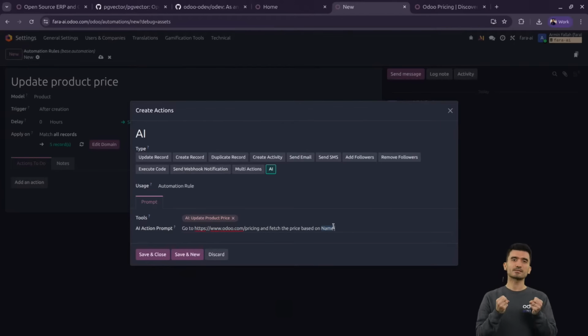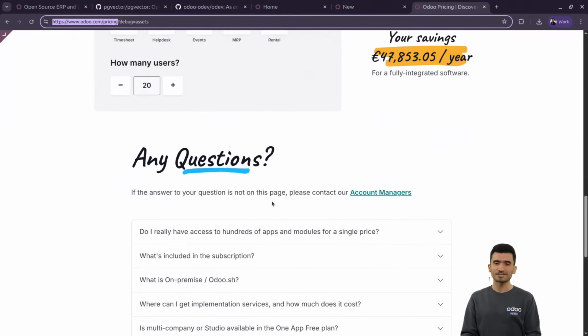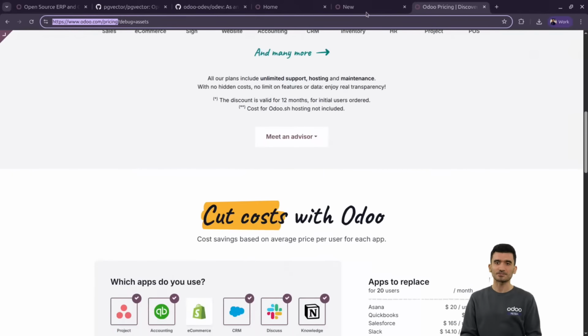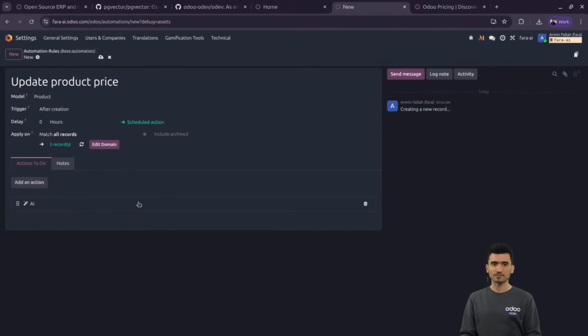So it's going to take the name of my price, go to that web page and try to get the price based on that. Let's see if this actually works. Now, the Odoo pricing page may not be the easiest place to fetch prices. It might fetch a random price, but it's a good enough example. So as you can see, now I have my action here. I can also add other actions, but now I have my automation rule created and in place.